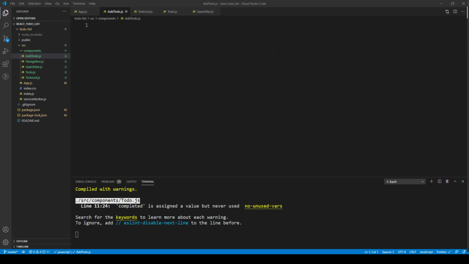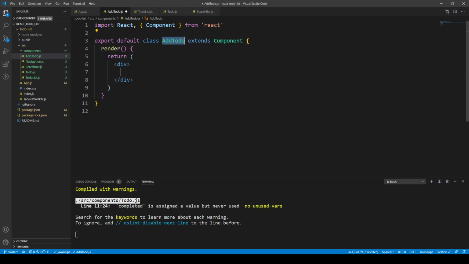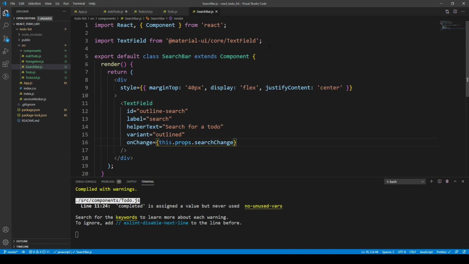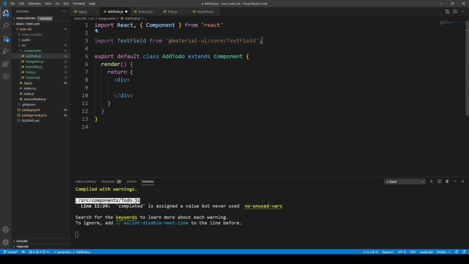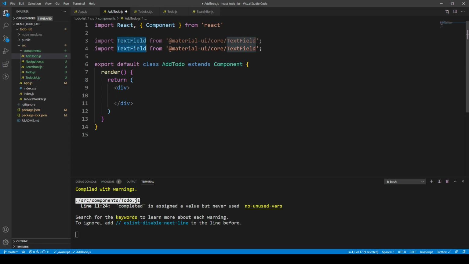And in this component we can generate the boilerplate for us using RCC and that extension. So okay, we can actually import something from the search bar, and that's going to be the text field. But in addition to the text field, we also want to import the button. So I'll do Control D on the text field and I'll just type in button here.